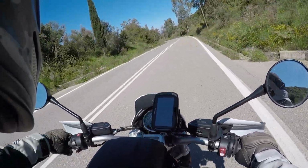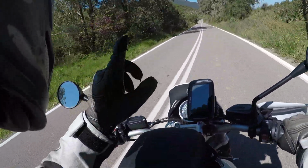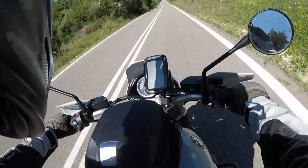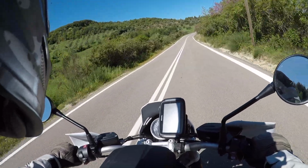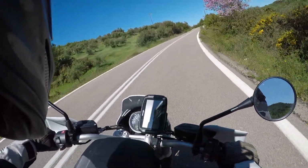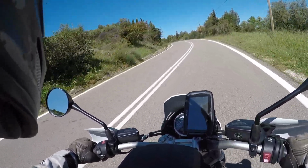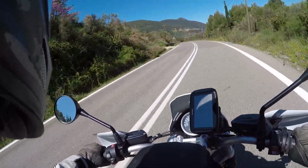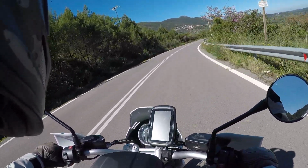Well, there was a petrol station along here, and I've just gone to reach for my water, which has never fallen off in 18 days, and it's not there anymore. The whole thing's gone. So I have a small bit of water in my black water bottle in my pannier, but of course that's not a lot left in that one. And knowing there was a petrol station just around here, I'm just going to pop in there, and I'm also going to see if they've got any snacks, because of course I haven't really had breakfast, and it would be quite nice to have a little snack.